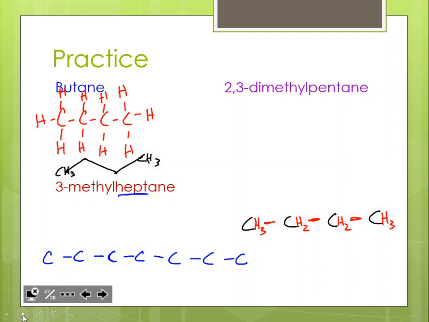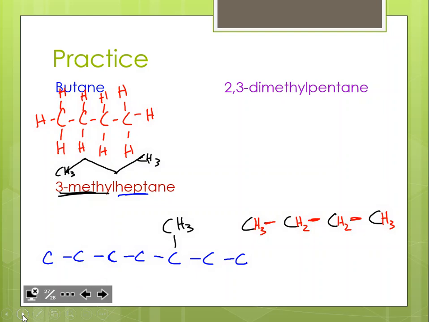Now, the other thing I have to focus on is what? This 3-methyl. Now I can go left to right or right to left. So say I decide to do right to left. This would be carbon 1, this would be 2, this would be 3. So this is the one I'd put my methyl group off of. So you could write it like that. You could go left to right if you want to, and then you would put your group off of this one right here. That would be your 3 if you went left to right. Still would be acceptable.